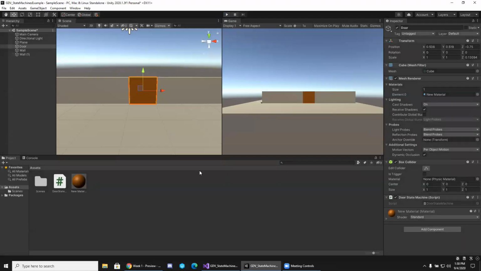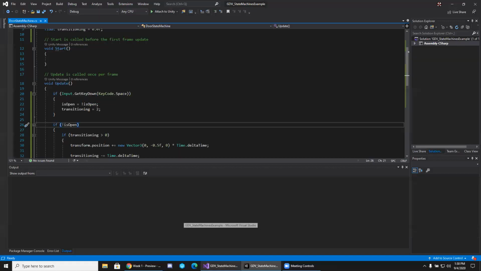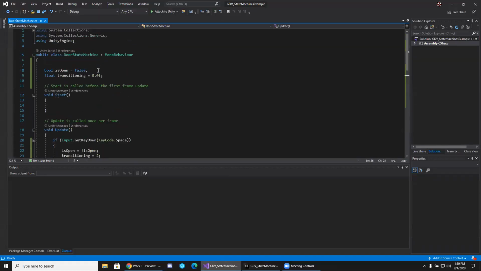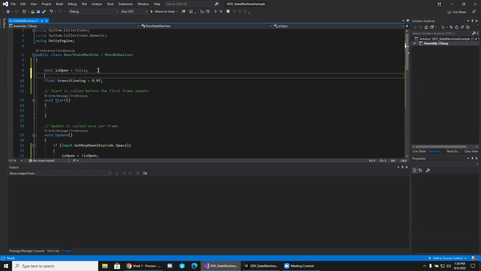Let's say we wanted a third state where a character would walk up, but the door's supposed to be locked or a bit broken, and we had a partially open state. Well, I'd have to add another bool or something like that to take that into account.